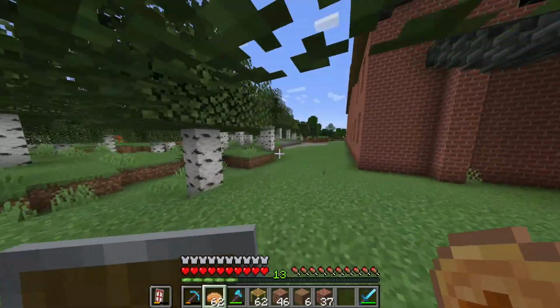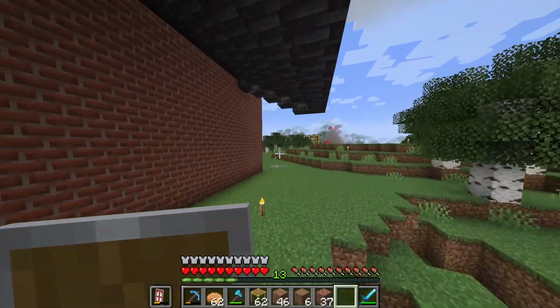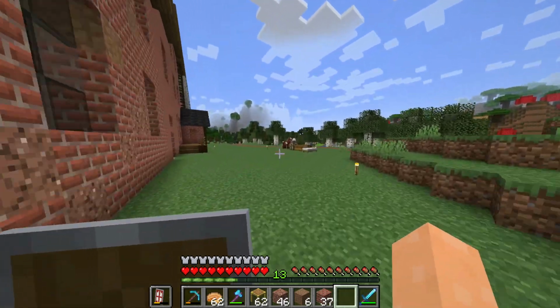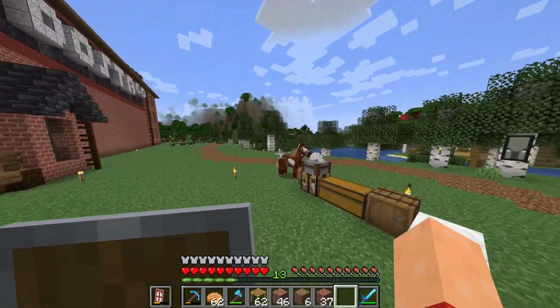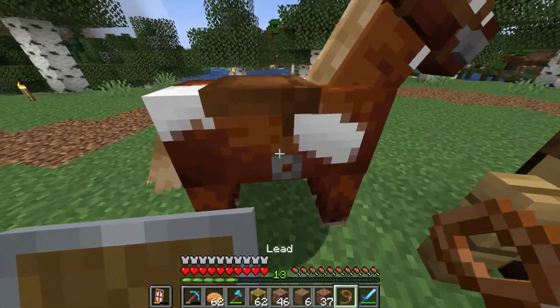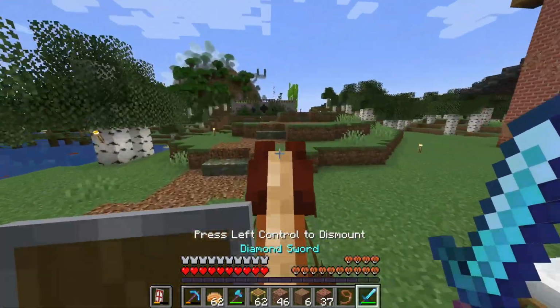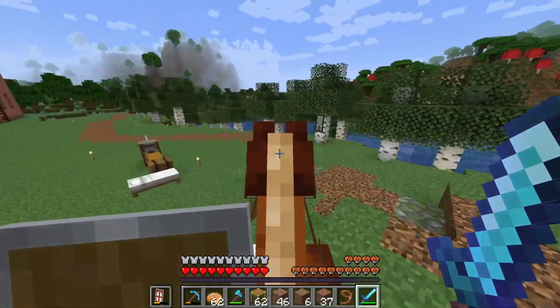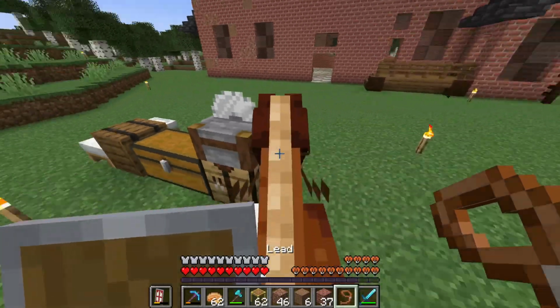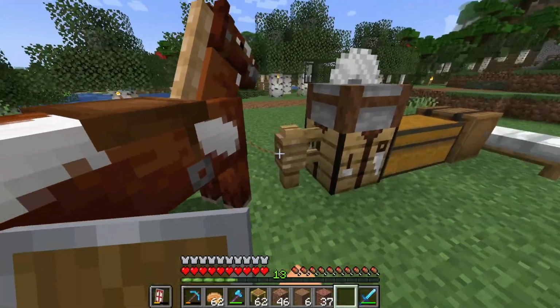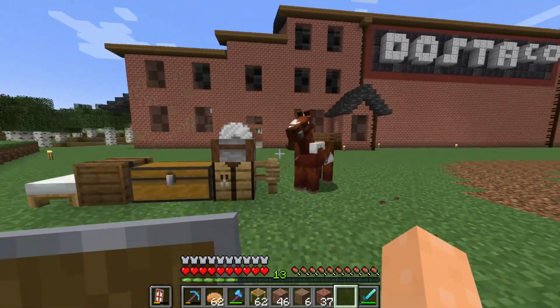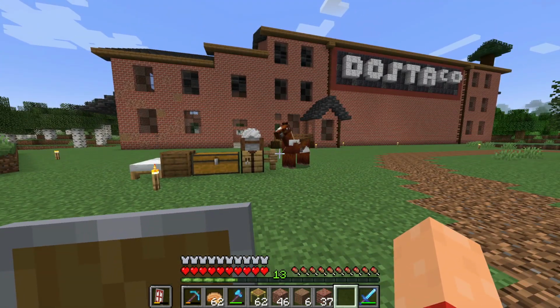But so far I haven't really got any good horses other than this guy over here. I think this guy's pretty fast. I don't really know a good way of testing horses, but this guy seems decently fast. So that's pretty cool. See if we can breed him up with the other stock that we have. See if we get a super horse. But yeah, that's something I've just kind of been doing on the side.